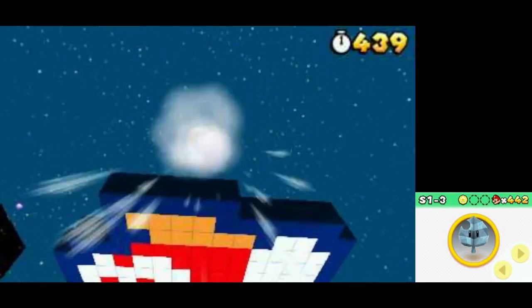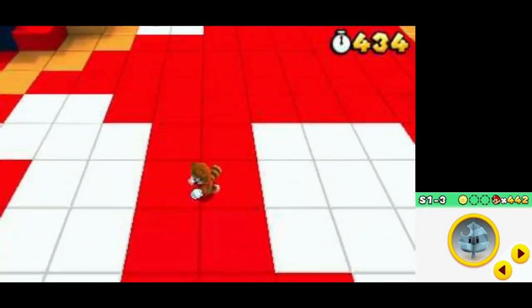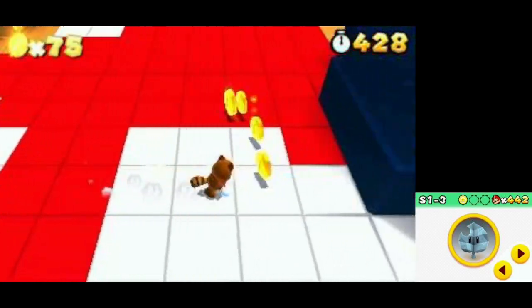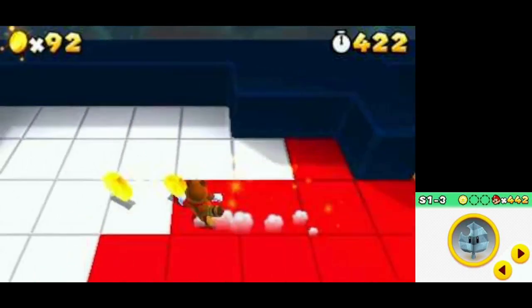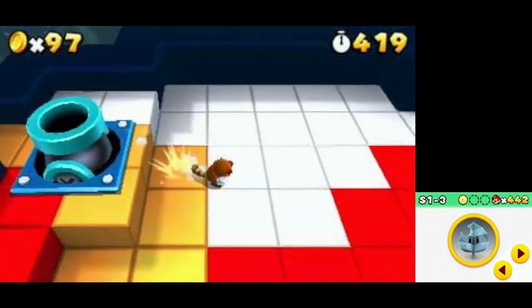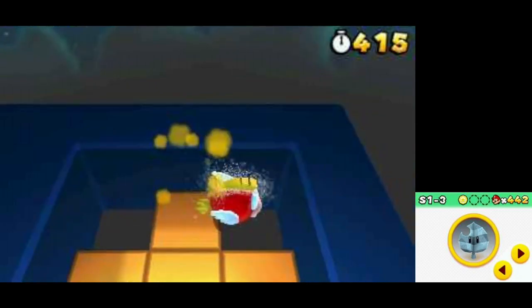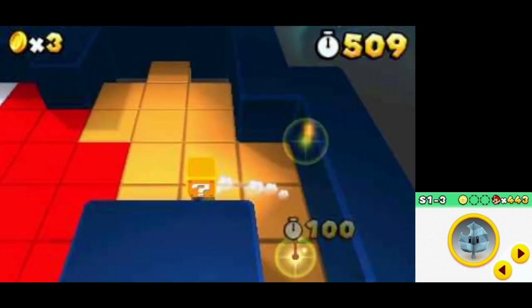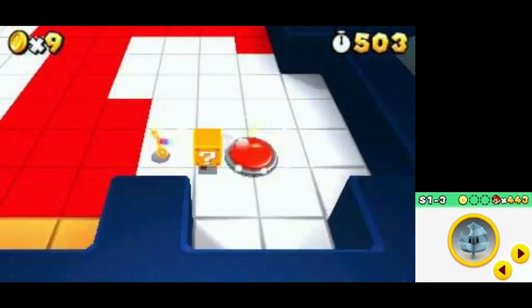Get on top of the cheep cheep. Ah, oh, I missed the hoop. God damn it. Let's follow the coins. Mario is a naughty boy. Oh no, why did you do that, Mario? Here we go! Hit the P switch.